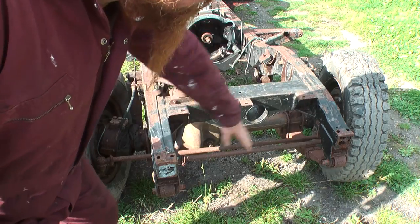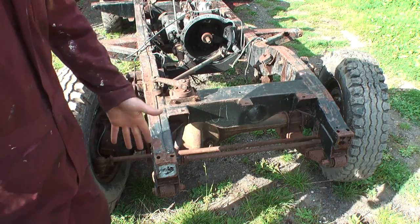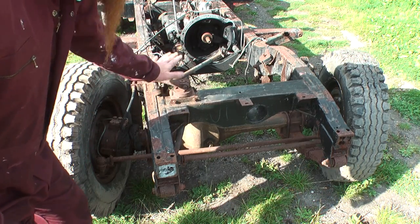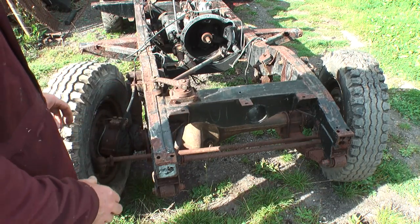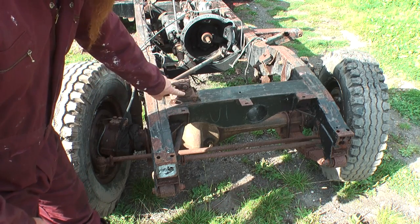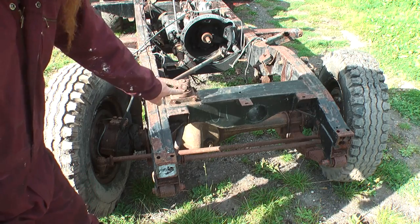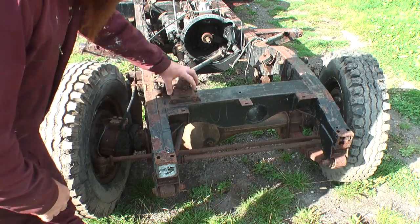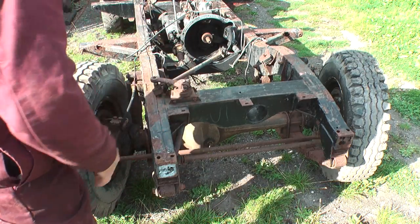I'm going to fix up the dumb irons. I'm going to possibly fabricate a new bumper. I think I probably will. The steering I'm going to keep manual. I'm not going to put power steering on it. I'm quite happy with manual steering, so I'm going to keep the original system there. I do have to remove this steering relay, which is going to be really tricky. That's going to have to come out just for the zinc process, and then it'll go back in again. So that's a very tight fit in the chassis. I may have to actually just cut it out and then weld it back up again.